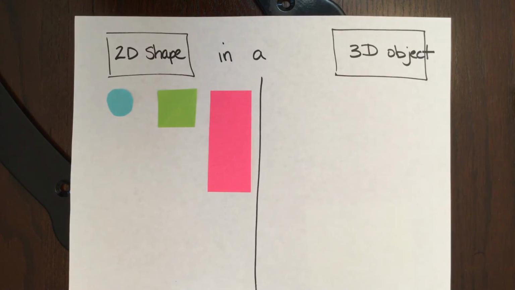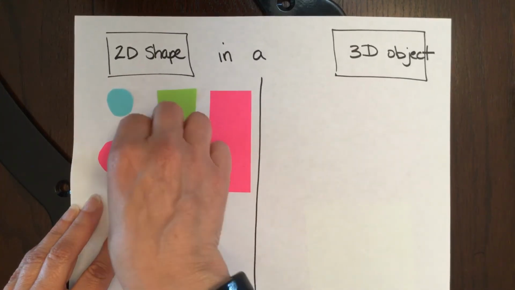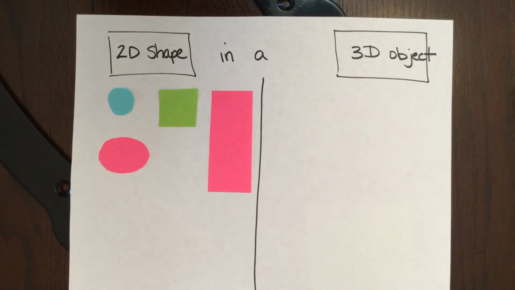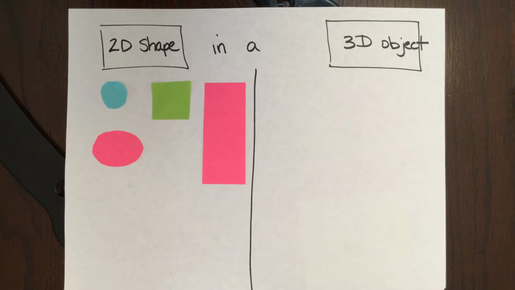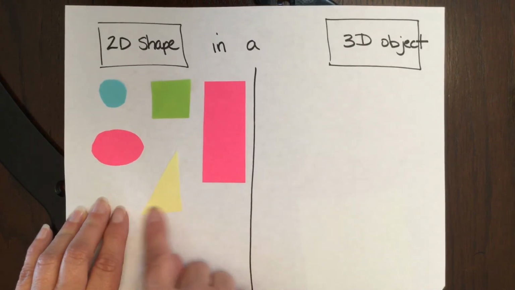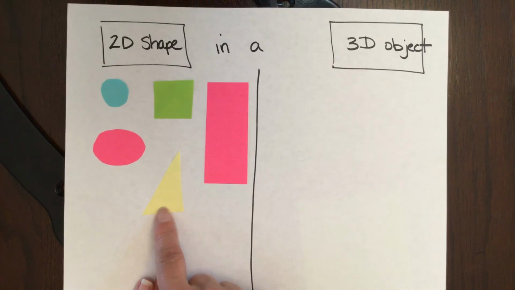All right, my friends, welcome back. Your next one might be a challenge. Try to find an object in your house where one of the sides, one of the faces is an oval. I hope you found something. Another shape I'm going to ask you is to go try find a three-dimensional object where one of the faces is a triangle.